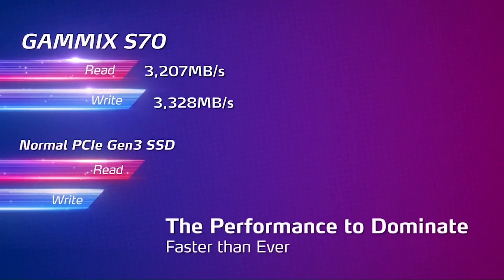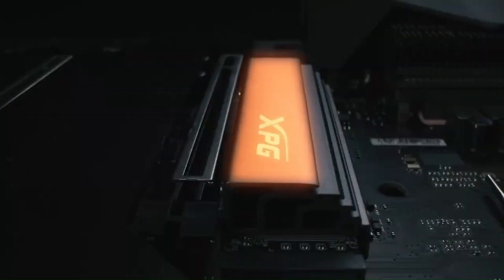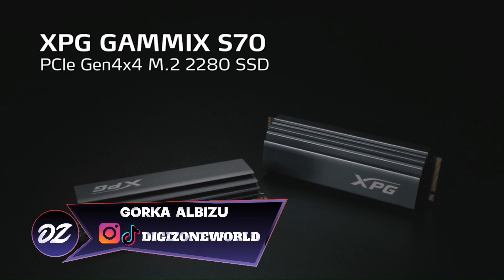So why do I say that your PC is slow? Is it possible to make it fast with little money? It is important that you watch this video, as you will find out how much the chosen storage affects the overall performance of your PC. The results are sure to surprise you!